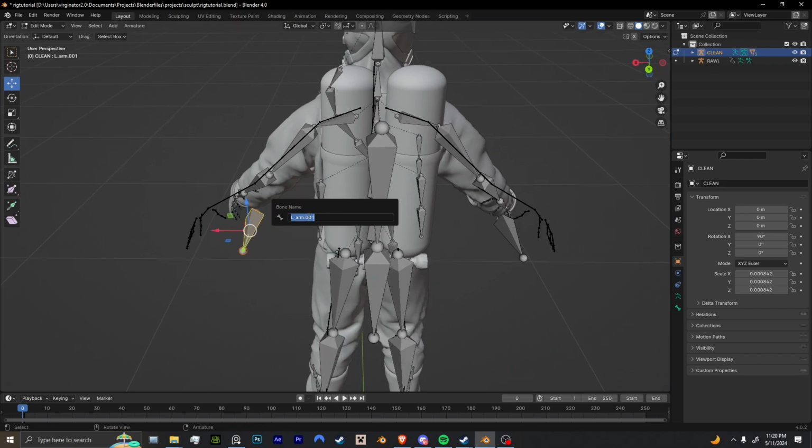So when you name your controllers, you should have like a preset that says L or R or something, and it should be the exact same name. So what I like to do is say that this is R dot IK control arm.